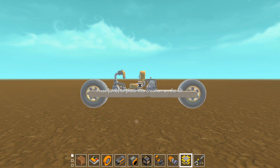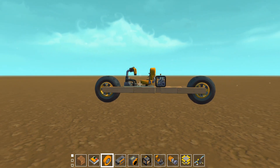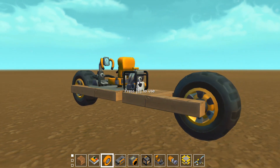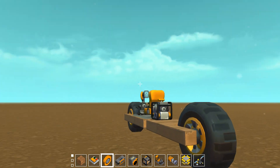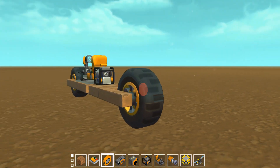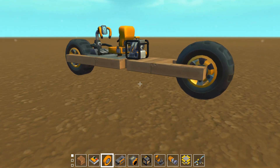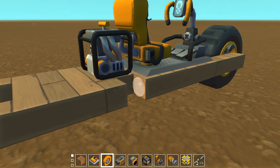Hey there, this is read freak 7 and I'm going to show you another method of stabilization. In the last video I made, I showed off a sway bar which was useful for stabilizing four-wheeled vehicles. This vehicle only has two wheels, so how do we stabilize it? Here's a method for that.